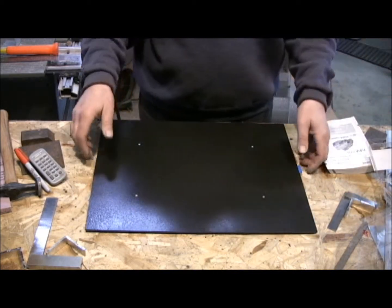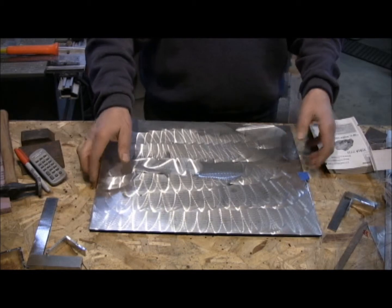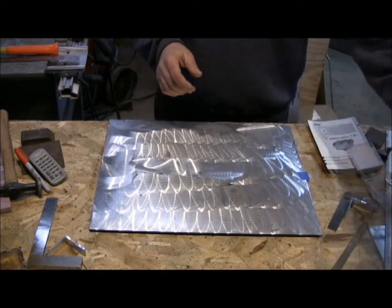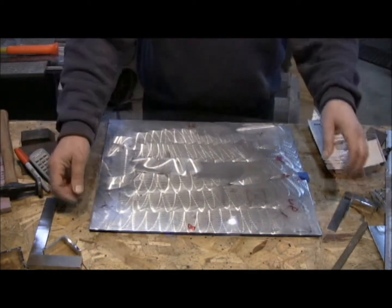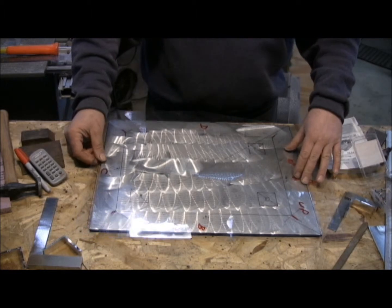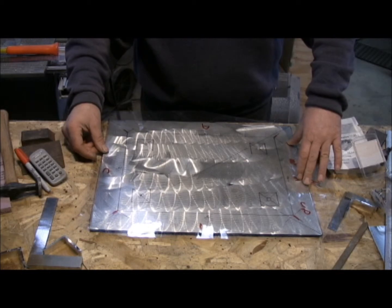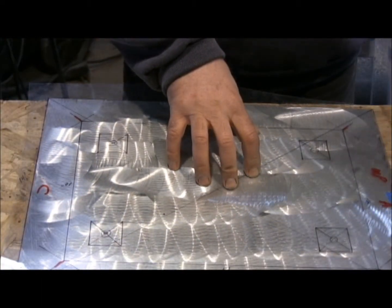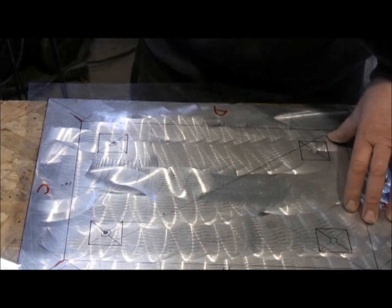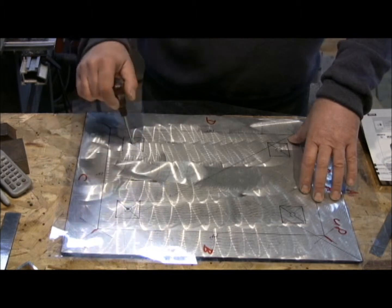The first thing I had to do was to drill holes in the back, and I need them to be precisely placed, so I created a mylar map of the mounting board plus the back of the weaving. You can see here that none of these are perfectly exact dimensions, but I kind of get it pretty close, and then I marked the holes in the back of the plate and drilled those out.